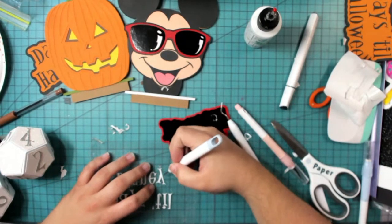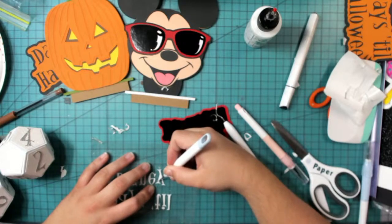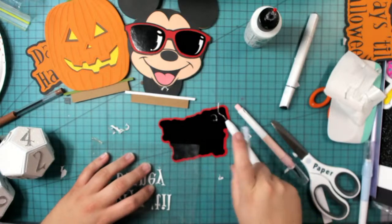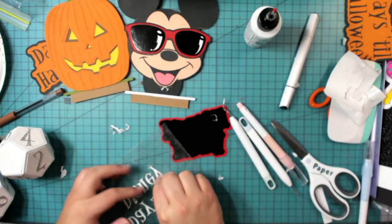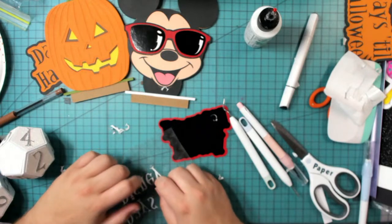Almost done. The Y. Is it just a little bit part of the Y? I don't know. You could put a little glue on it. I can get it though.